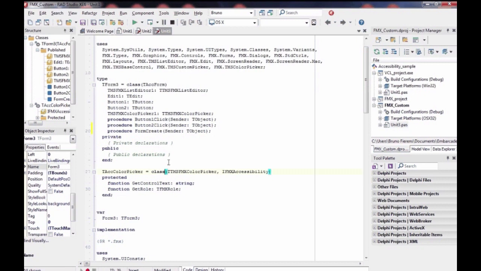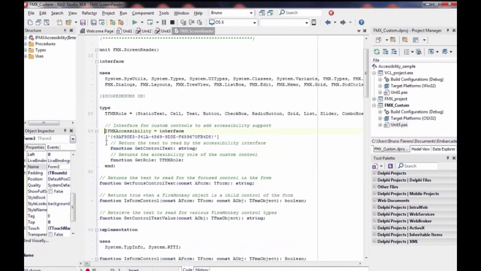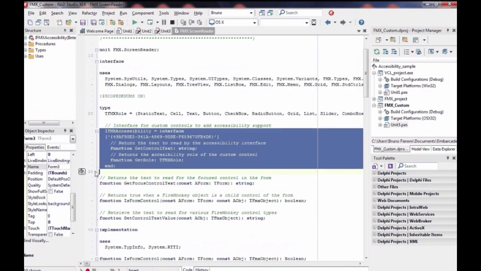So to quickly enable this for our color picker control, we just create a class that descends from our TMS standard FireMonkey color picker, and we add the IFMXAccessibility interface. If we have a look at this interface, it consists of two functions, GetControlText and GetRole.